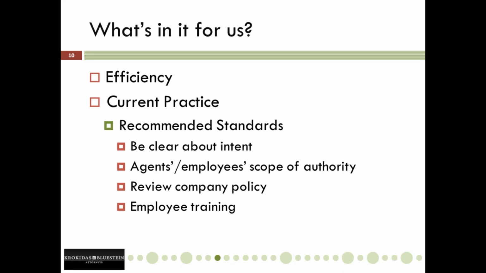And remember, highlighting Jason's example, saying will be bound by a signed writing is not good enough, that you need to be very specific about what technology you're going to be using. Make sure that agents or employees understand their scope of authority and that they communicate that to the other side. If someone is only allowed to sign contracts under $5,000 and they're negotiating a much bigger contract, make it clear what additional approvals are required and make sure they communicate that to the other parties.